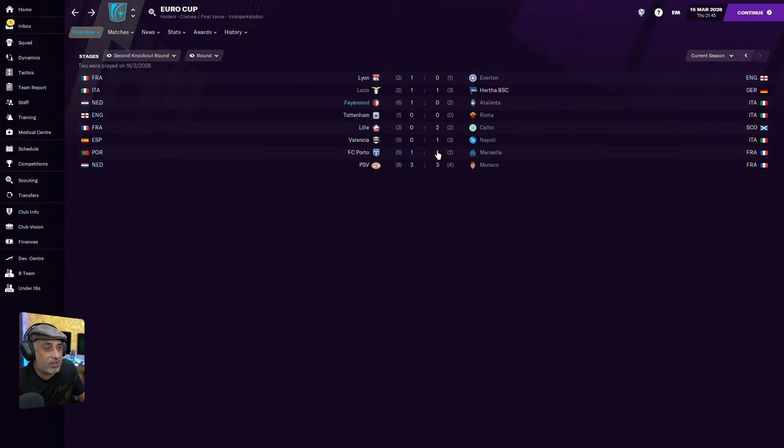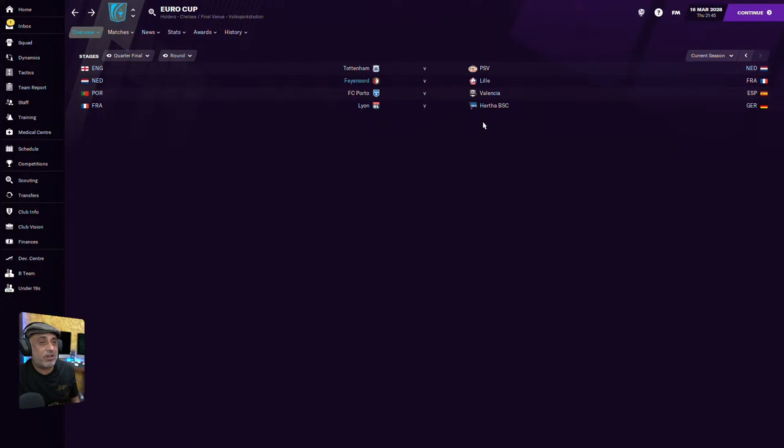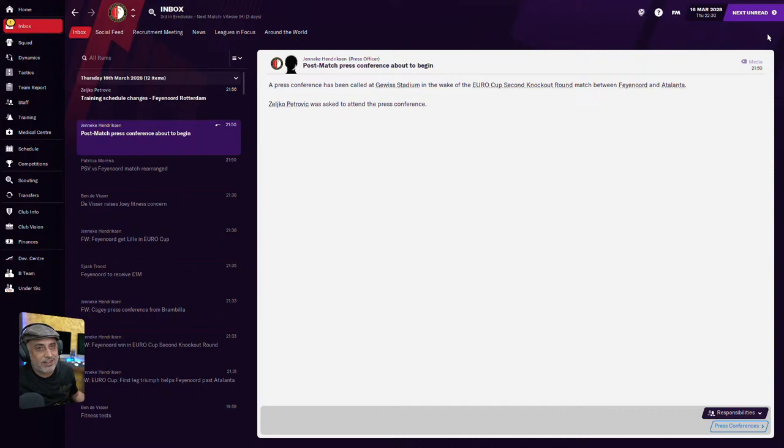Valencia over Napoli. What a game this must have been. What a crazy match this was, boy. 5-3 aggregate score. Porto 5-2. PSV 8-4 against Monaco. Holy cow. Man, quarterfinals. The two Dutch clubs are still here. Feyenoord, PSV. Spurs are here, the only English representative left. We got a Portuguese, a French, a German, a Spanish. So the highest representation comes from Holland. Yay. It's our time, boys. It's our time.